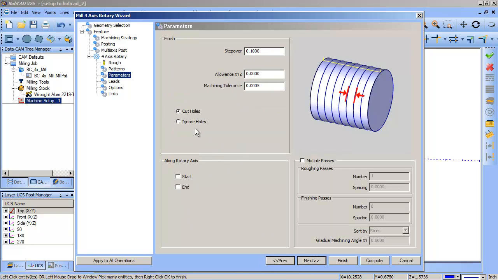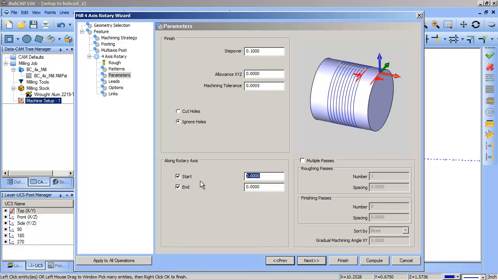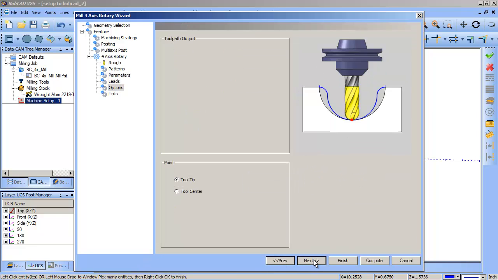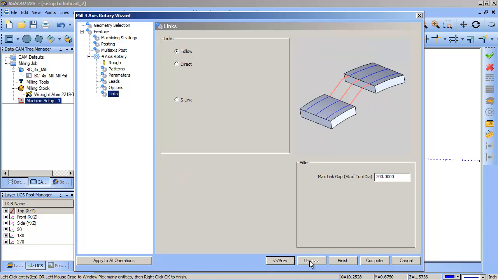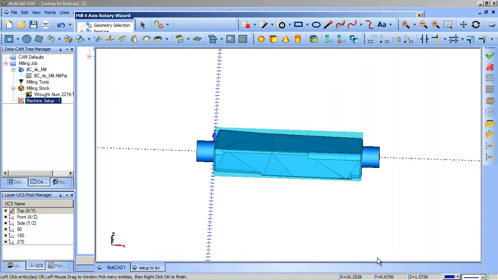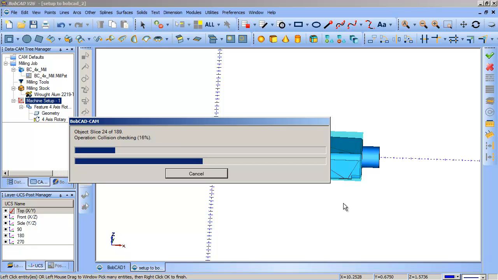So here I'm going to set the start and the end so that it doesn't go all the way out on my plugs I made for the fourth axis. And this was the first one I showed a result of.